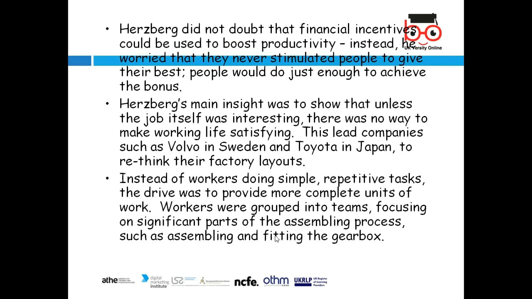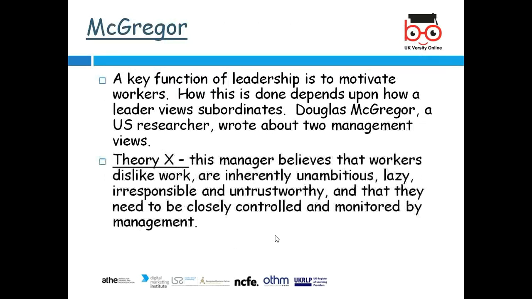So financial incentives could be used to boost productivity. He's also saying the financial factor also matters. He looked at satisfaction leading to success, like Volvo in Sweden and Toyota in Japan, very successful companies. He looked at how they all work in teams and at different hygiene factors. The policies can be dissatisfying factors, as he's saying. Those companies need to look at those things instead of just focusing on the money side. So he looked at two factors.